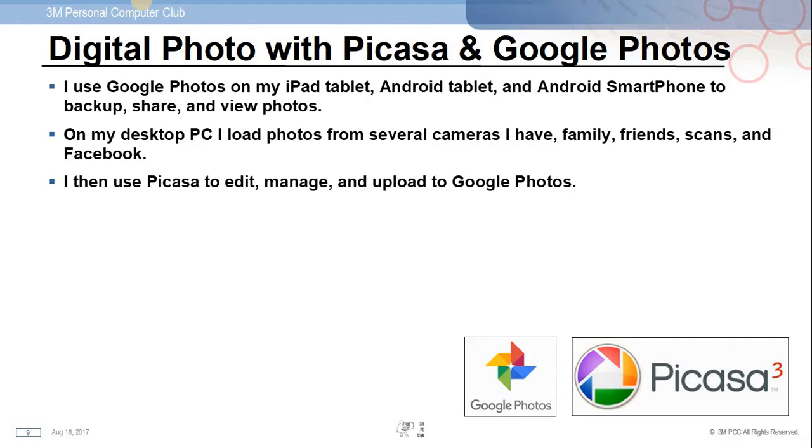On the desktop, I still use the Google package Picasa, and I use that to edit my photos, manage my photos, and then upload them to Google Photos. I'll go through what I do, the steps, and why I do some of the stuff there. Google Photos is used by over 500 million people, so it's like a lot of other Google things. It's used by a lot of people, and it has quite a number of features you'll see.